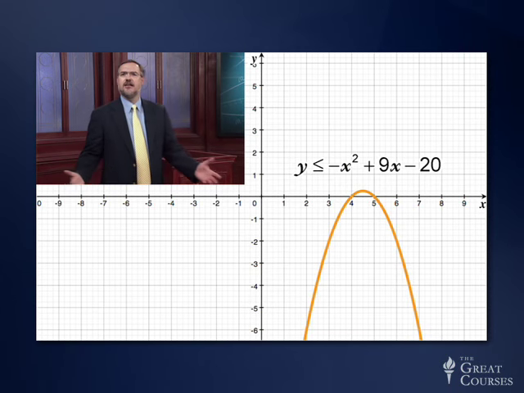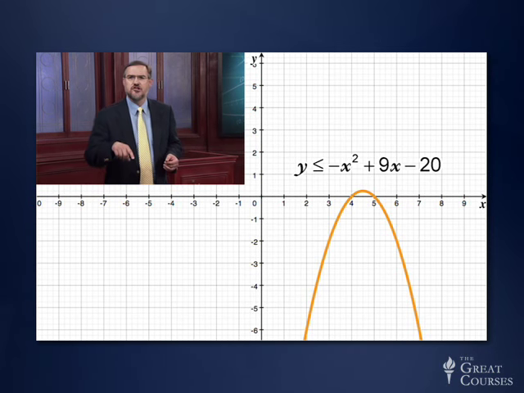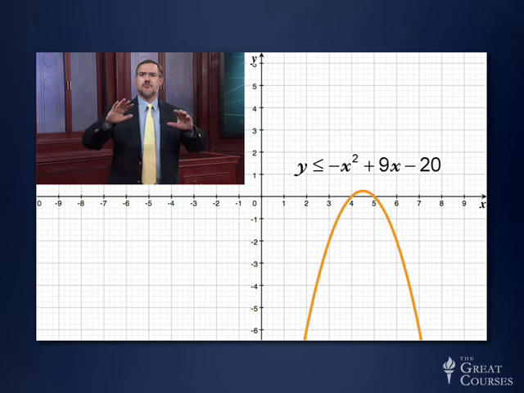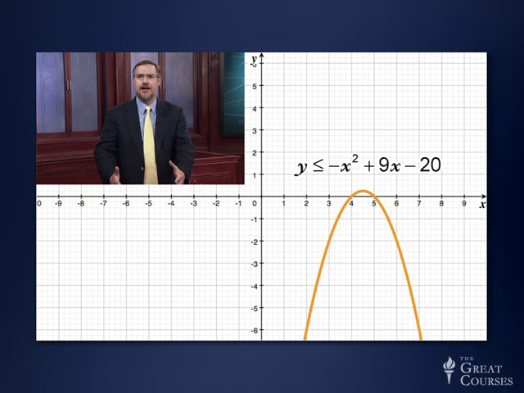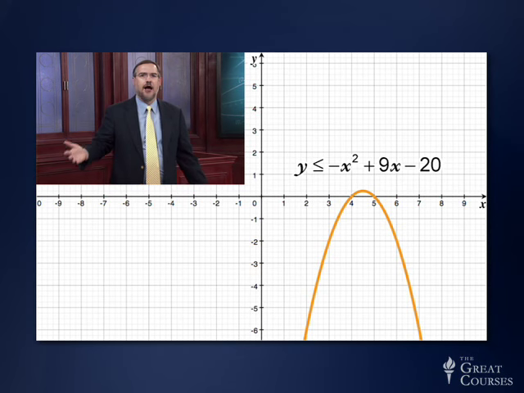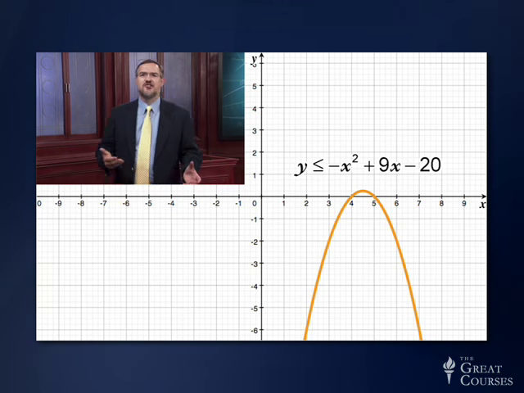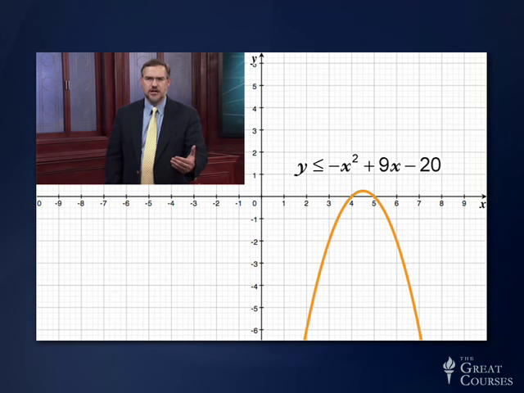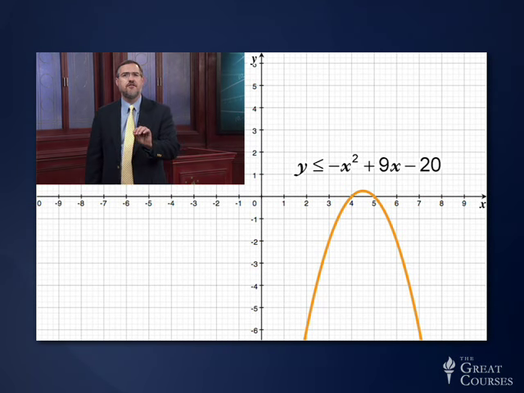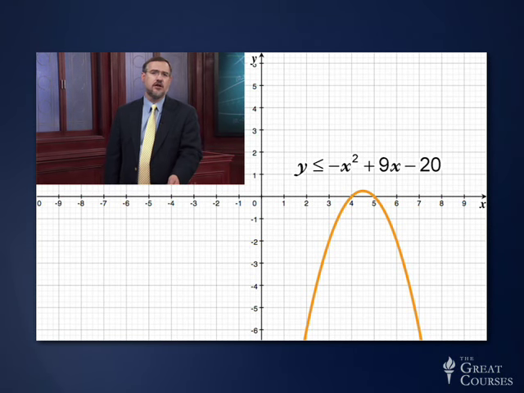Now, once I've done that, I just need to choose the portion of the xy plane which is the solution set for the original less than or equal to inequality. It's either going to be the part below the parabola, or it's going to be the part sort of above the parabola, if you will. How am I going to figure out which one? Try the origin again. Plug in the origin and see if it makes the original inequality true. And when you do that, and I'll let you do it on your own, you're going to find that the origin does not actually make the original inequality true.